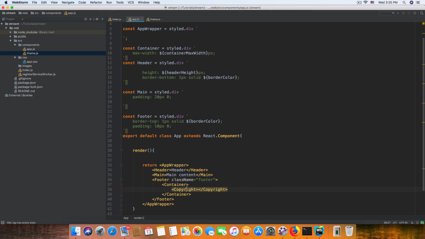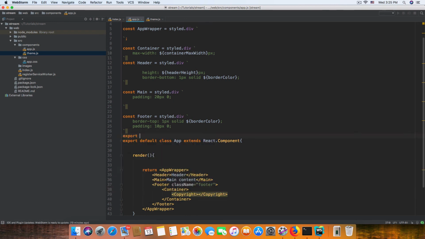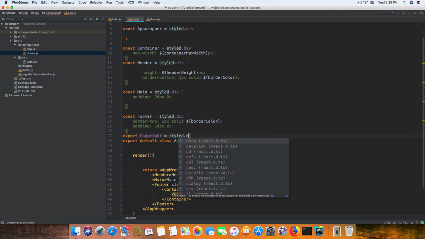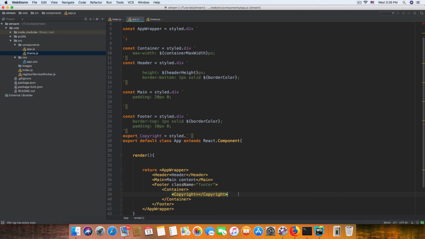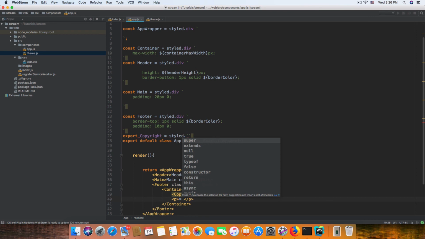And so I'm trying to do the copyright. For the copyright, I'm importing it: Copyright equals styled.div, or rather a p tag, because we are using p. Something like that: copyright, for example, by Camera Inch.